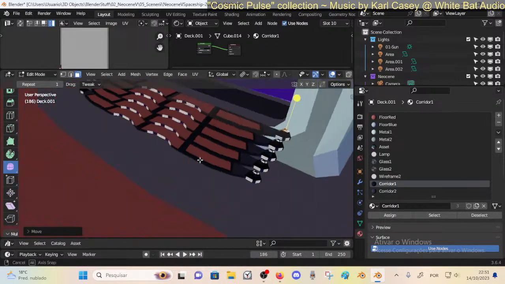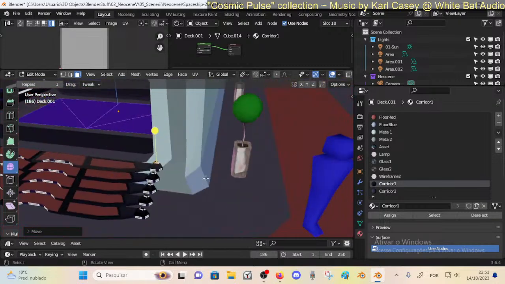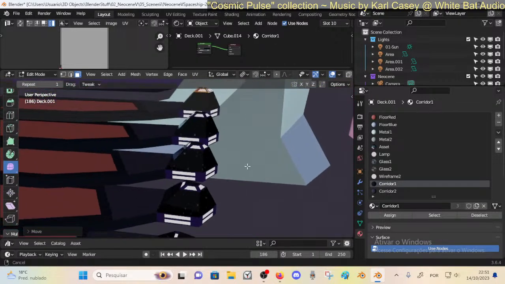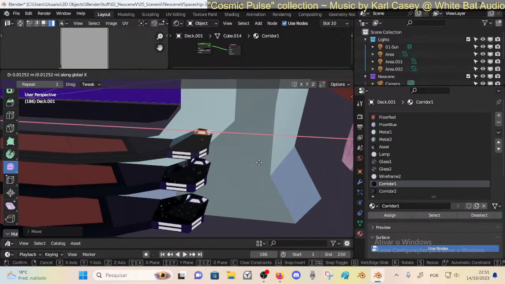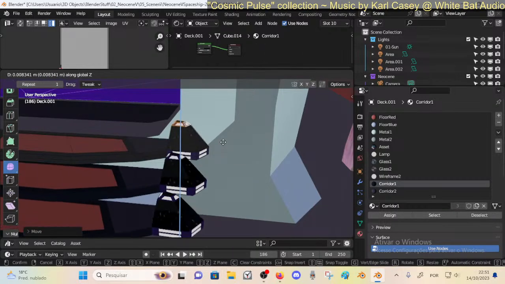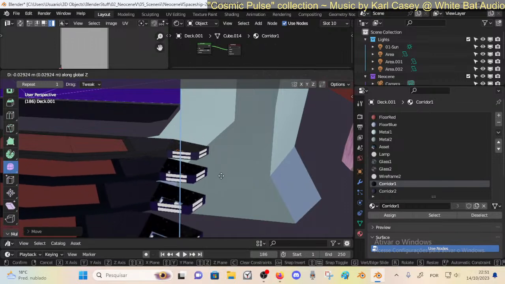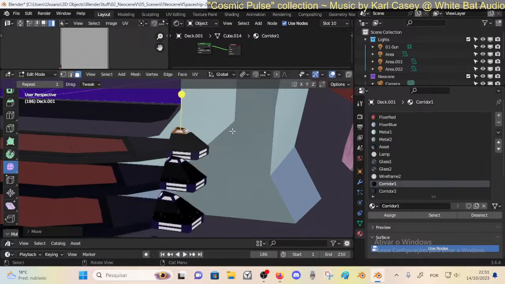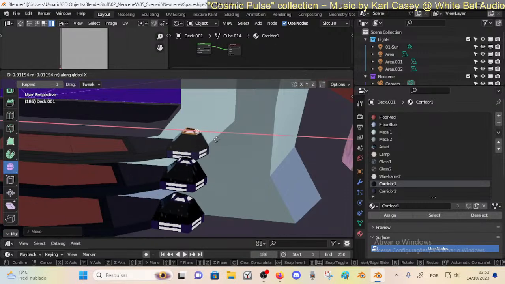I want to orient this in a more centralized way, or maybe it doesn't need to be, it can be pivoting, right? It's not bad. It doesn't need to be symmetric.